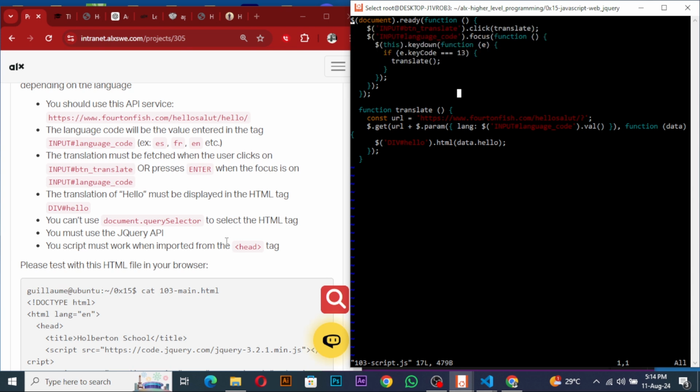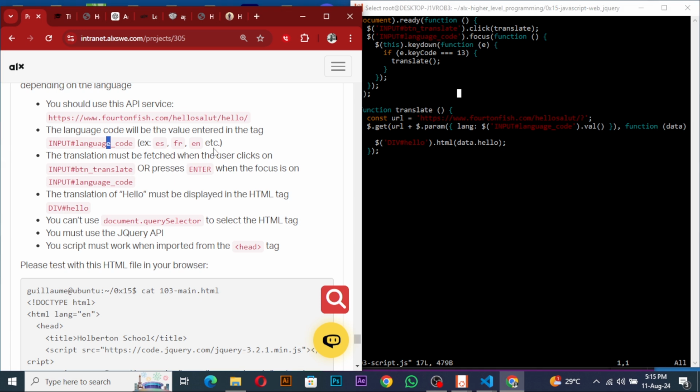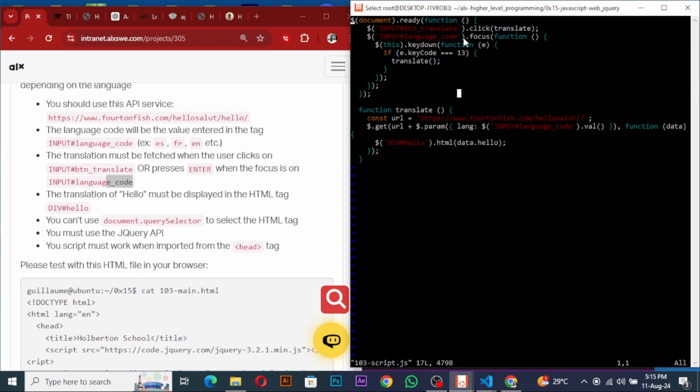Now let's see. The language code must be the value entered in this tag language. The translation must happen when the user clicks on translate or presses enter when the focus is on this language input.